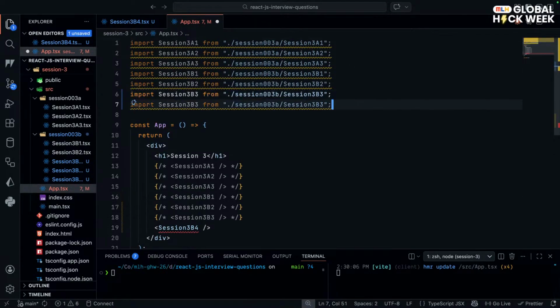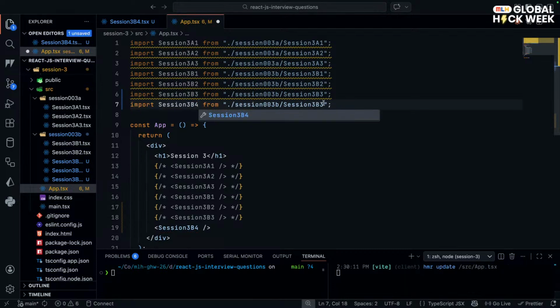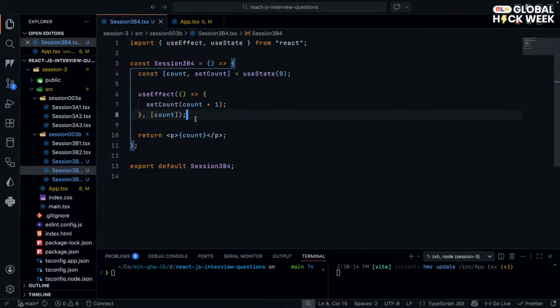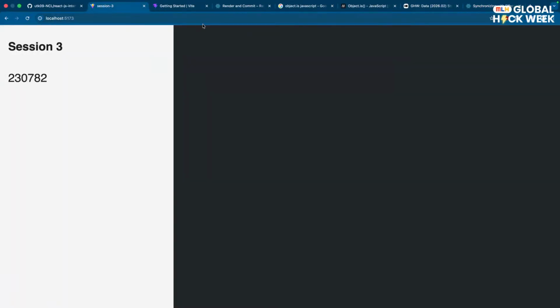We did not comment it out for others. Okay. 3b4. There's this very simple useEffect. And now my question is, what's going to happen when I run this? Oof. Let's try it out.